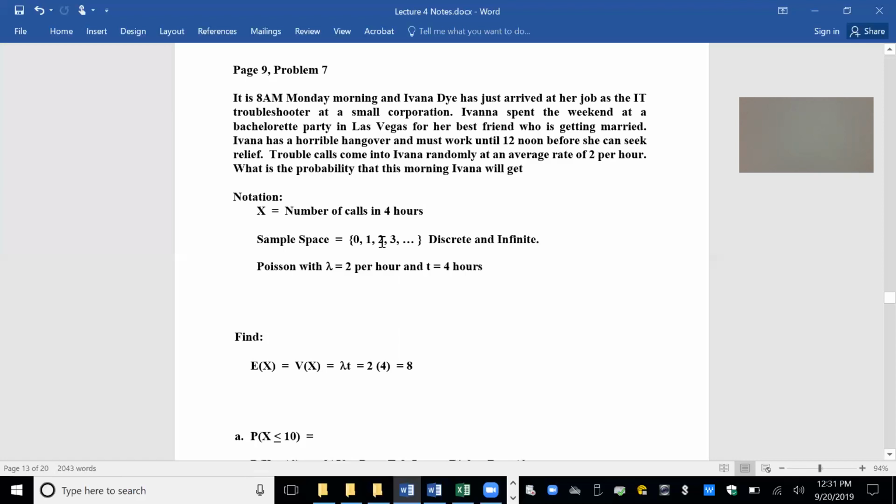Any upper bound? No. You say, well, there's 100 people working in the company. Yeah, but it's the same idiots calling over and over and over again with a problem. Can we handle an infinite number in 4 hours? No, but there is no specific upper bound. They just get less and less frequent, but there's no cutoff point per se.